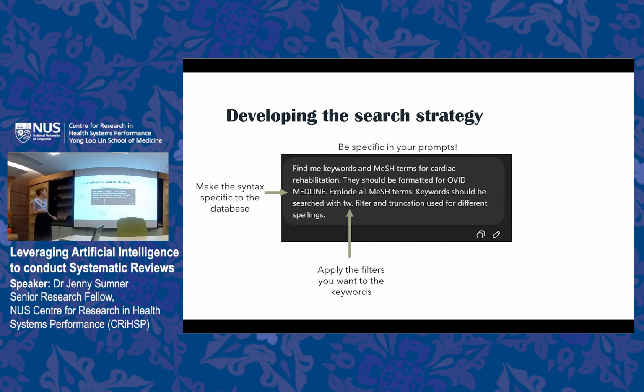If you want to apply filters to your keywords, i.e. where it's searching for those terms in your document, you need to tell it. And you need to have some awareness of what all those different filters are and what they are for each database. So you need a little bit of domain knowledge there.